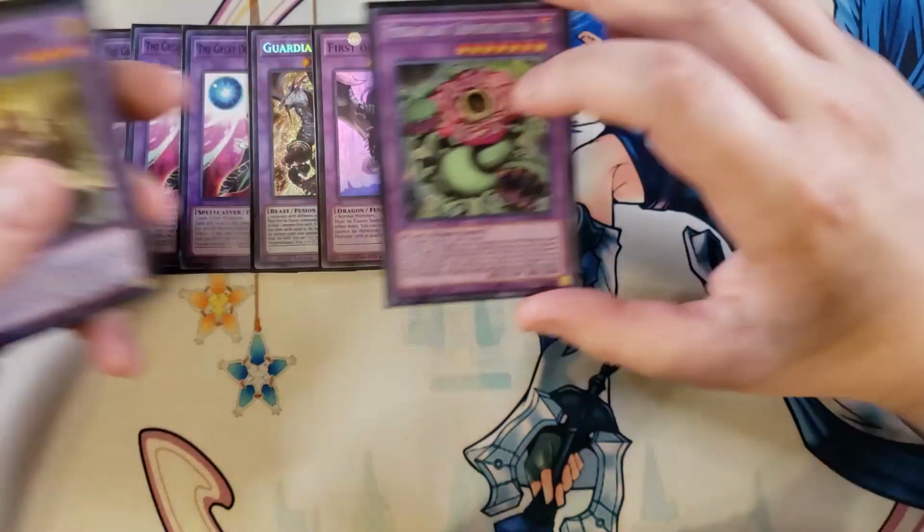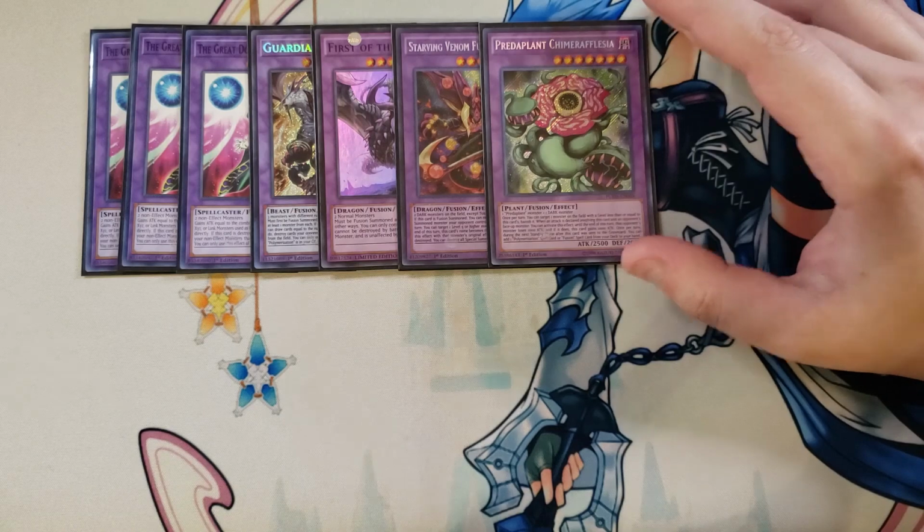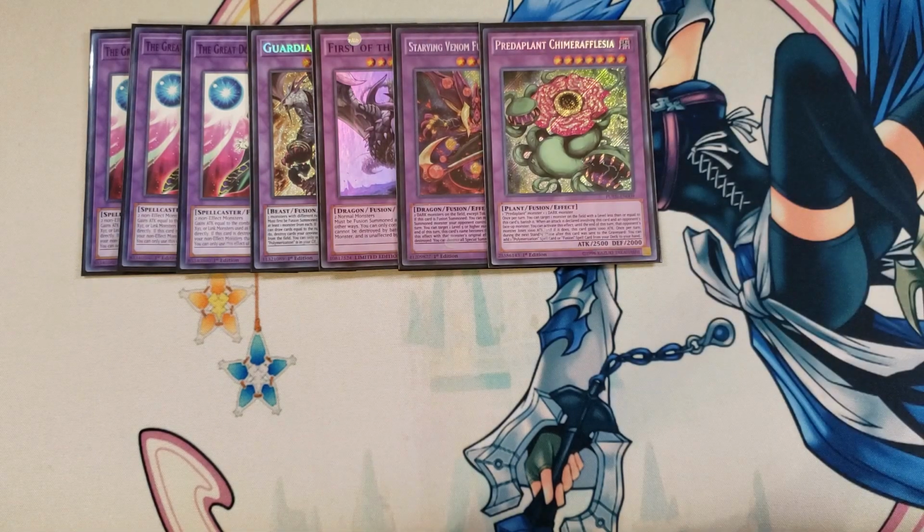One copy of Predaplant Chimera Afflasia. Chimera Afflasia is a really good one of, because you can actually fusion summon in this card very, very easily by just using Orthos Scorpio and Darling Cobra, which is just really, really nice, or a Predaplant plus any dark monster, which is kind of neat in case you draw into a ritual monster plus a Darling Cobra and a Polymerization.